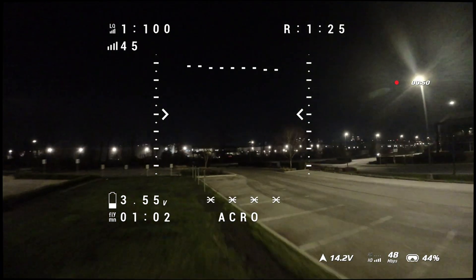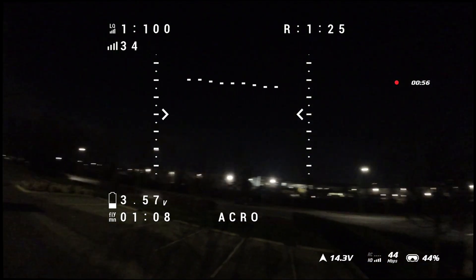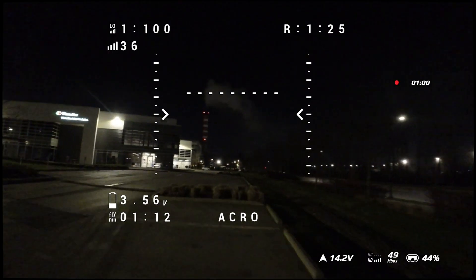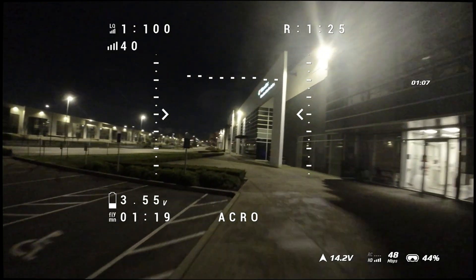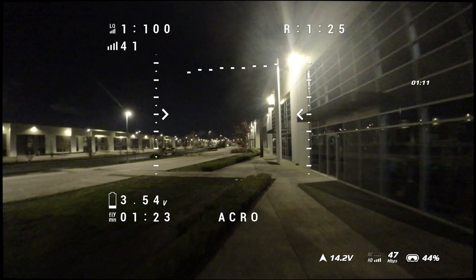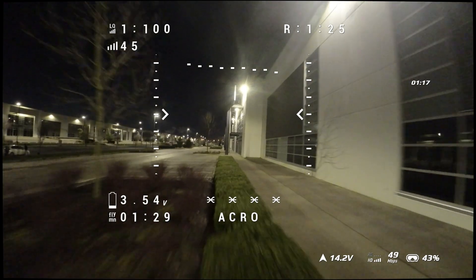Let's head over to the dark area just over here. You can see we start to lose detail quite quickly — it's probably pitch darkness using our regular eyes. We can see it's almost very difficult to see much until you get back into the lighted area. So this is at 6400 ISO. It's going to limit some of your results for post processing. I mean it's usable, but maybe not for very high resolution video.